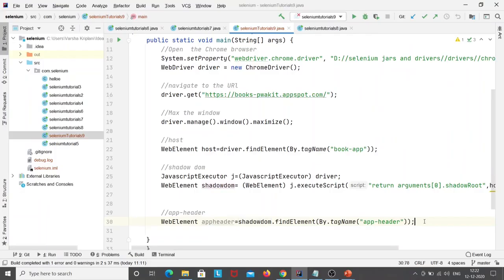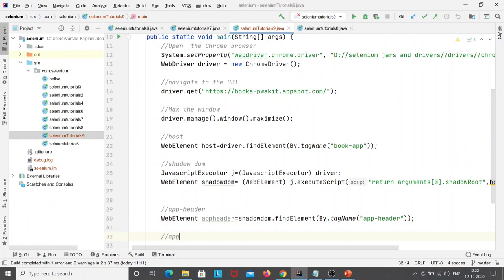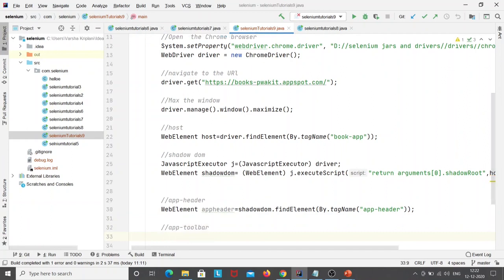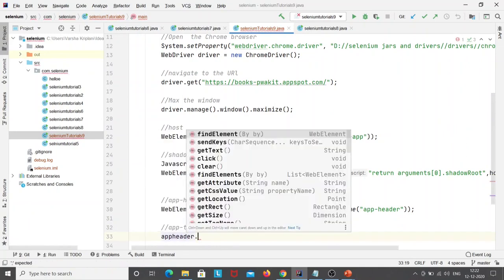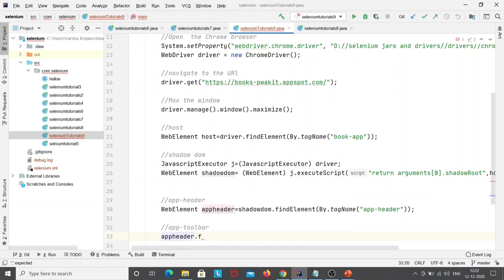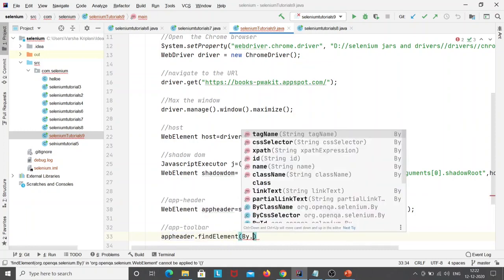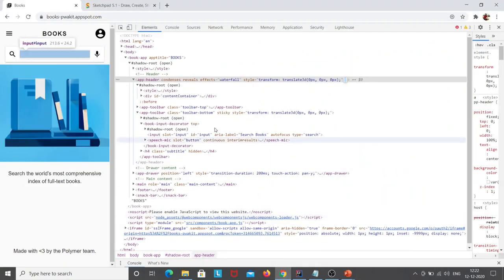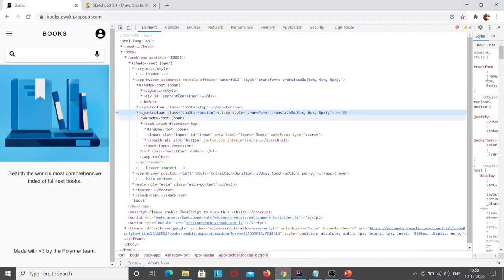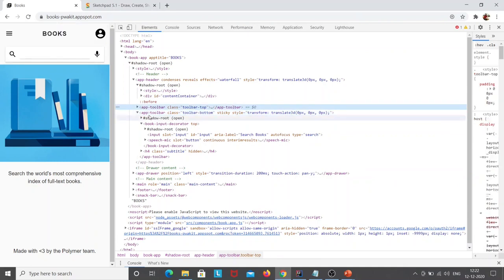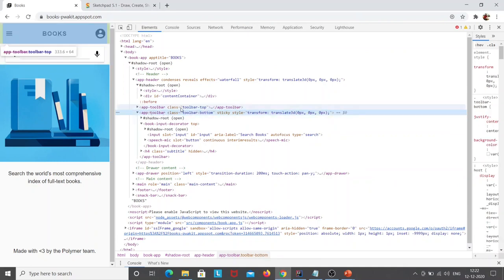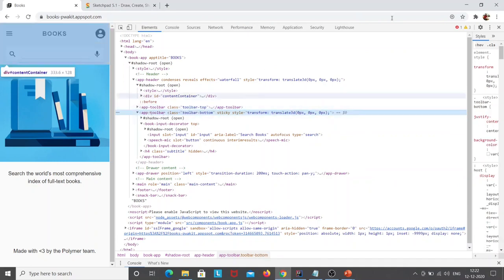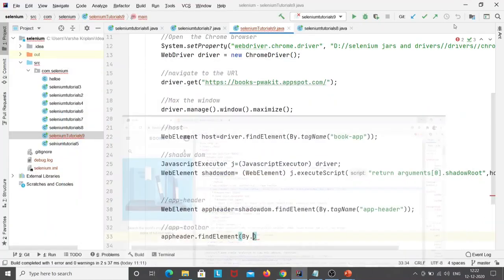So what I'm going to do is write appHeader.findElement by. Now for this app toolbar, there are two app toolbars here. You can see this one and this one, right? Here the class name is different, so we will access by class. We will use the CSS selector over here.